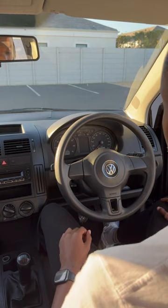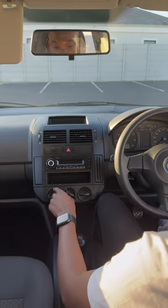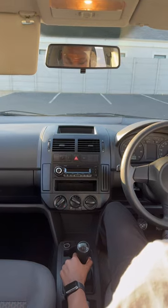The interior of the Polo Vivo is as simple as they come. Steering wheel, check your climate control settings over here. You do have a radio that has the option for Bluetooth — I'm grateful to say that mine does come with Bluetooth — and then I do have a lovely manual gearbox over here.